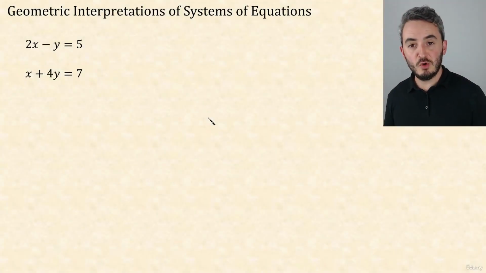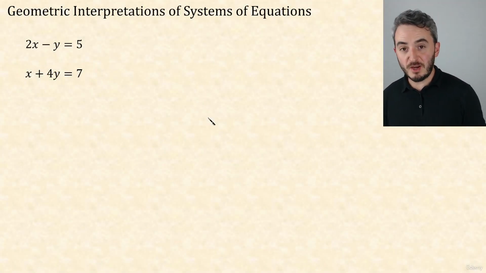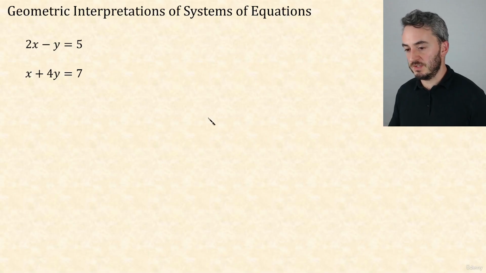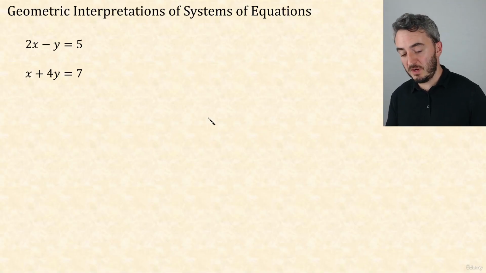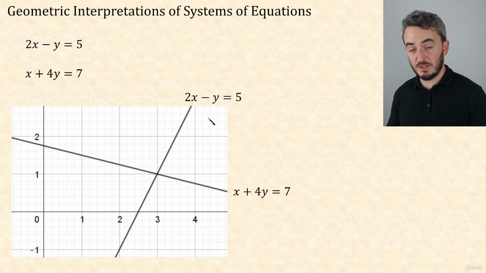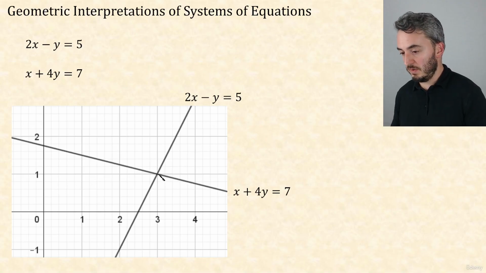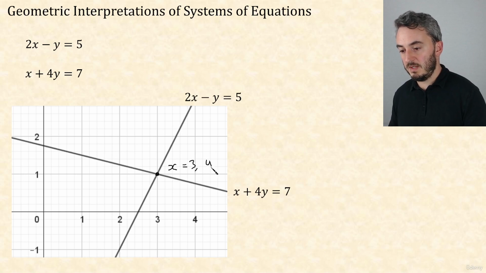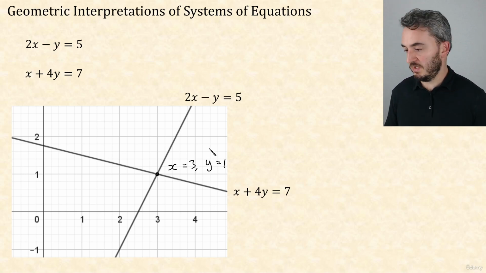In this video, we're going to explore one of my favorite topics, which is the geometric interpretations of systems of equations. Now, in the case of just x and y, just the two-dimensional case, this is rather easy. You know what 2x minus y equals 5 represents. Hopefully, it's just a straight line, and x plus 4y equals 7 is another straight line. So the geometric interpretation of those is just two lines intersecting at a point, and that point, x equals 3, y equals 1, that's the solution to the simultaneous equation. Hopefully that's something that you'd thought through before.